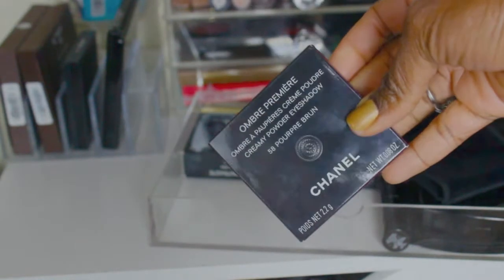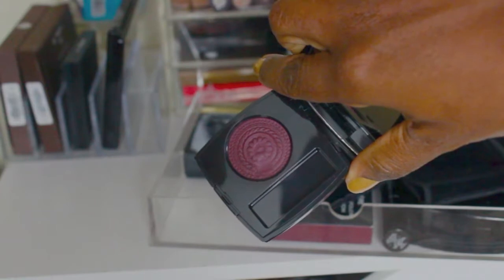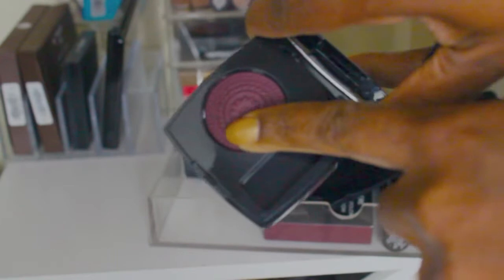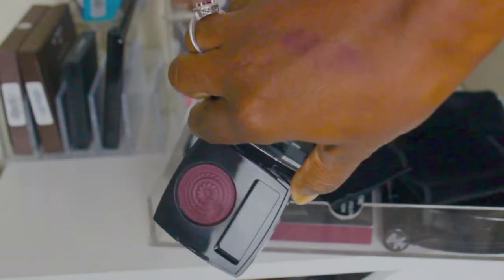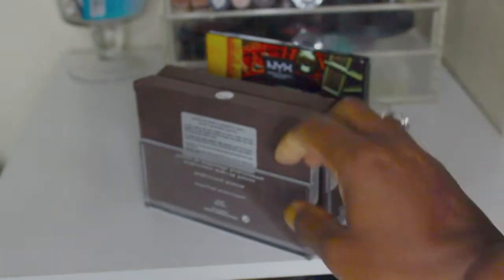And one more — I think this was from the 2020 summer collection. This is the Poochal Bone, and it's actually a really good wine fall color, so I gotta use that one. Then I have a couple that live on top of the IKEA unit, so I'll go through these real quick before we get into the drawers.